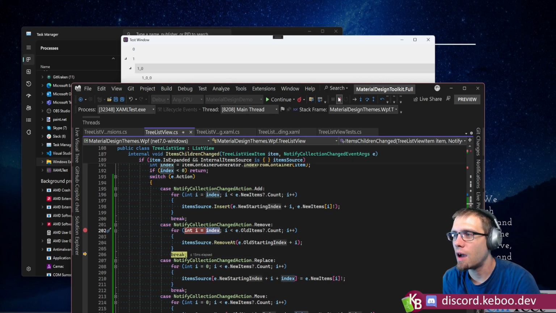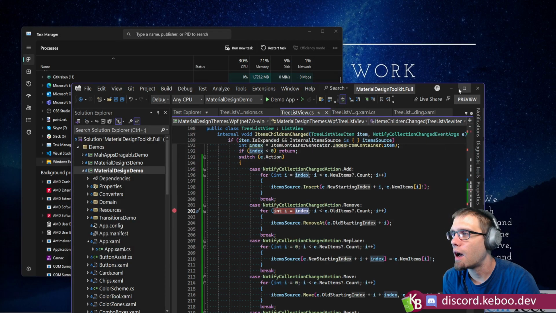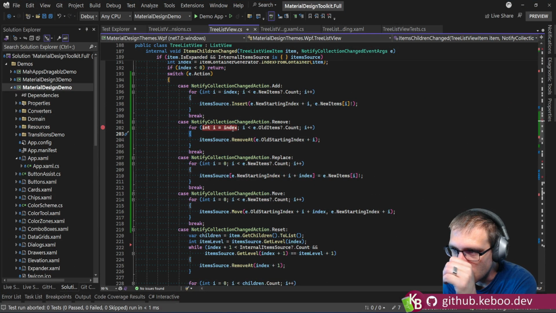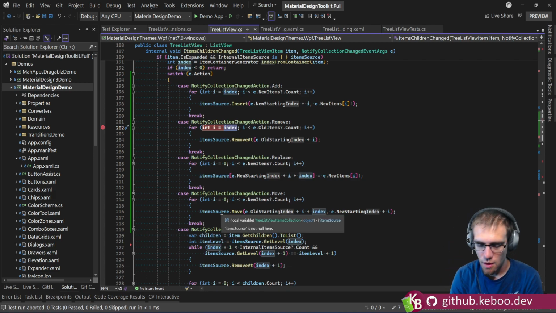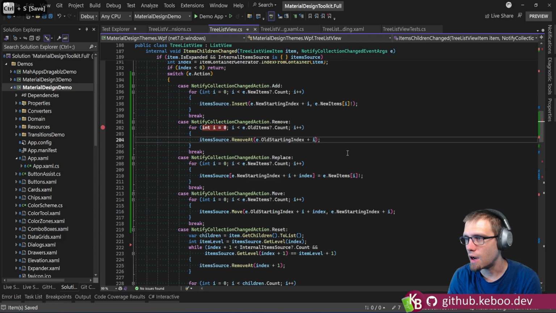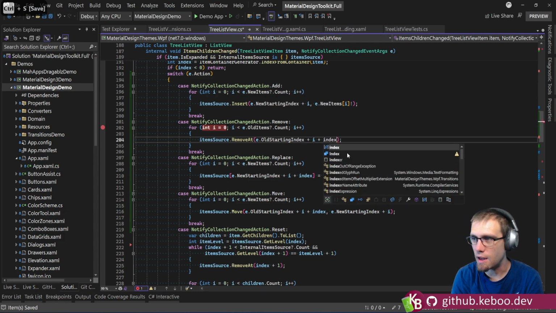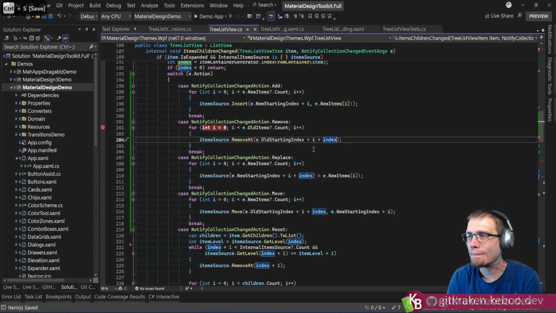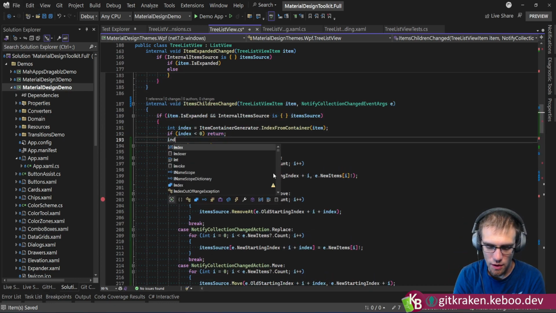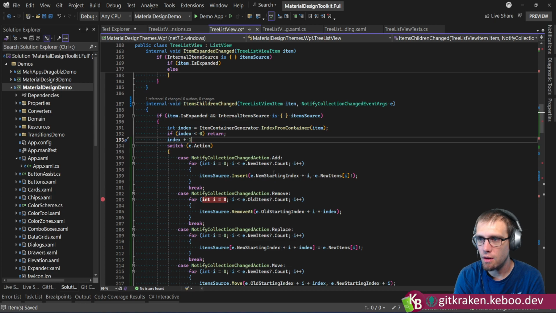Oh, because ha ha ha ha. I subtly changed these from 0. Got it. These should probably remain at 0, and this should be I plus index. And then we should do index +1. Or I guess index plus.